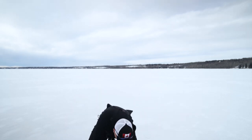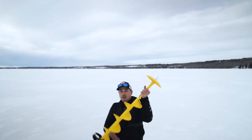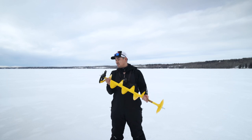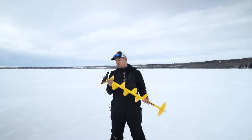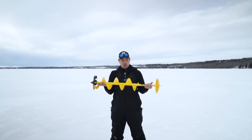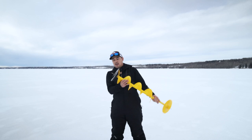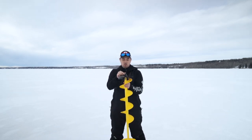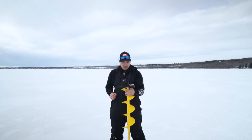All right, so I'm gonna pull the drill out here. Okay, so this one right here, it's only 5 pounds, so it is quite light. It's not the lightest, like the Eskimo Pistol Bit, but it is pretty close. It's an 8-inch auger. It uses a ripper blade, one single ripper blade with one single pilot blade in the middle.